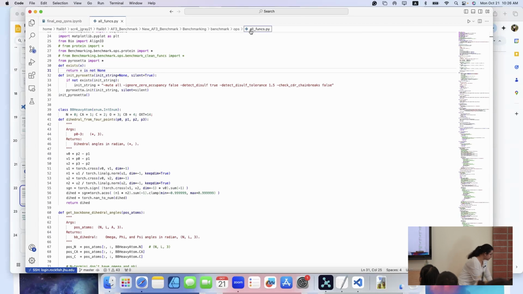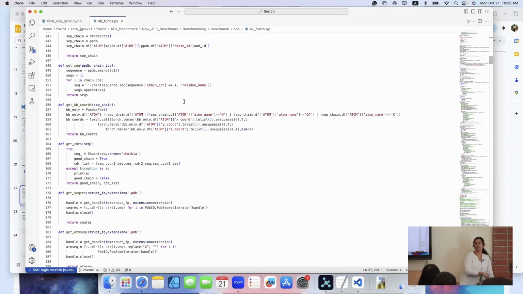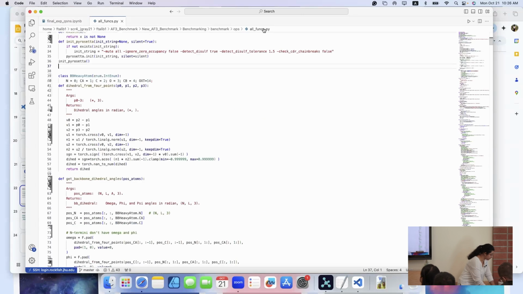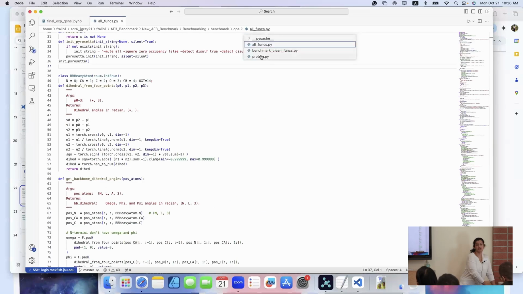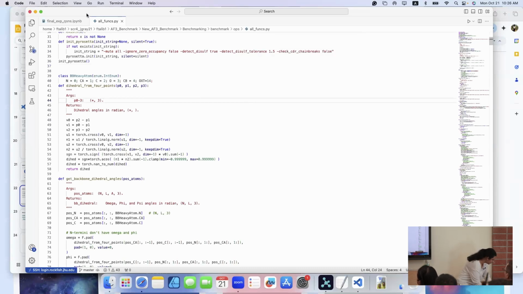Okay, so the other thing you can do is, if you have a file full of classes and functions, usually if you grab this, it'll give you a list of all the functions in here. And if you're familiar with the GitHub website where you can click on a function, it'll take you to where it is in the file. You can do that kind of stuff here, which is fun.